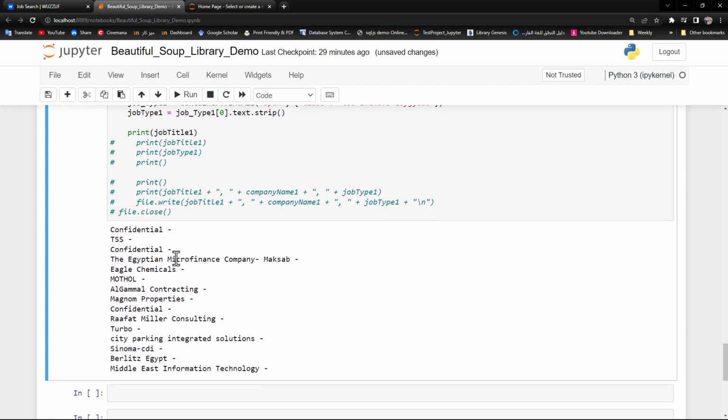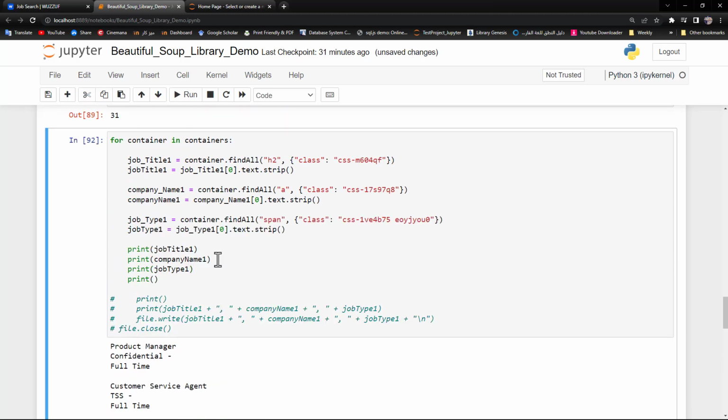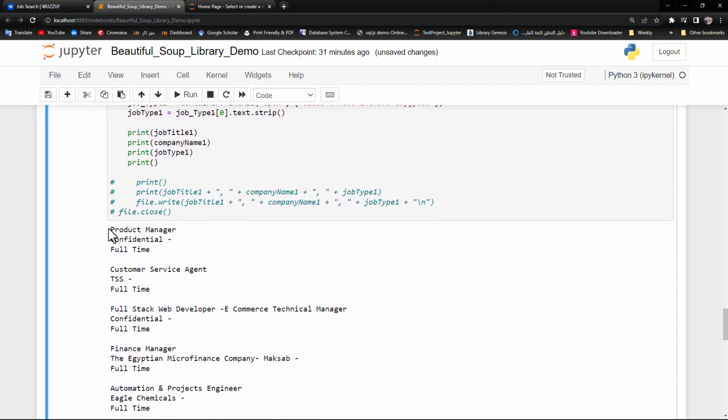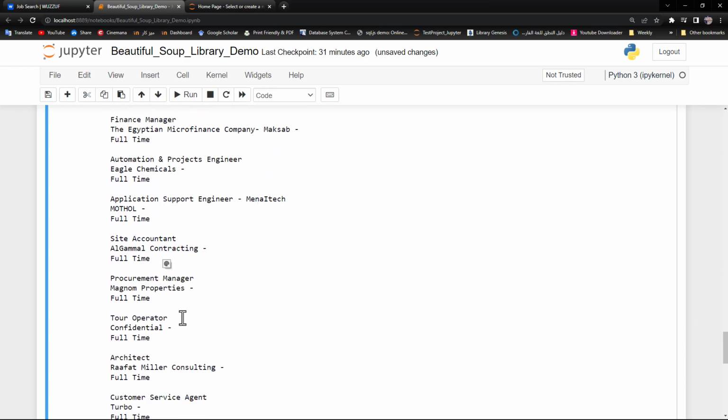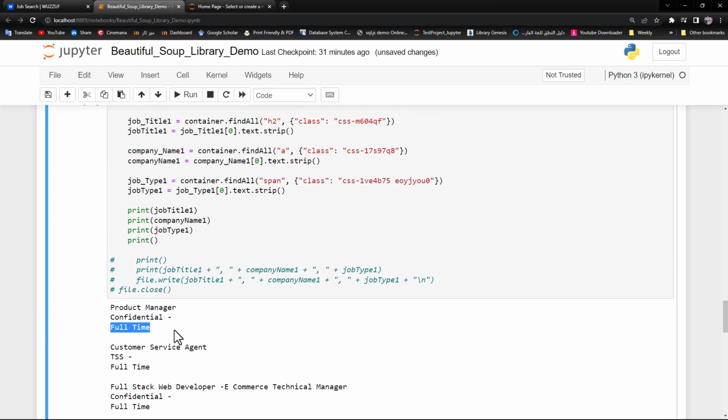It gives me all the values in the job title. Control Enter. It gives me the job title, the company name, and the type of job for each value, or for each of the 15 cards in the website.